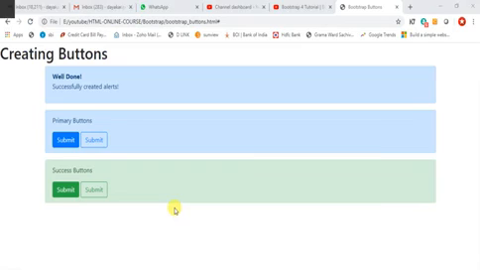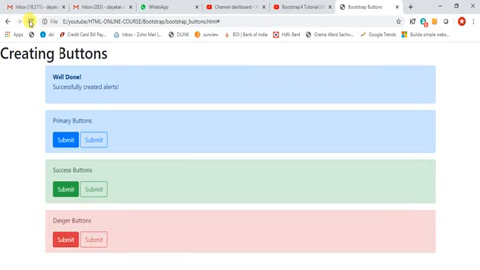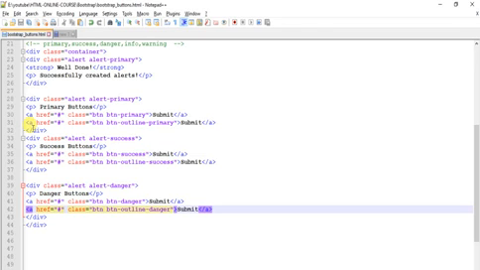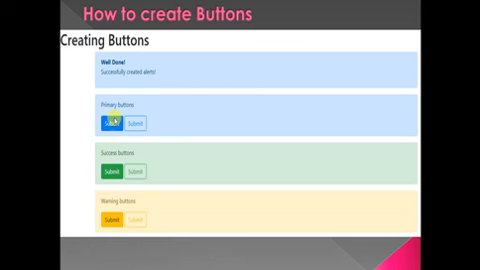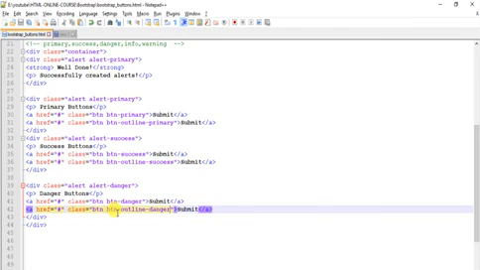That's it. Just save it and refresh it. In the same way, you try to practice the info and warning buttons, all those buttons. I have already shown in the output primary buttons, success buttons, and warnings. So you try to practice it so that you will get a lot of ideas on it.